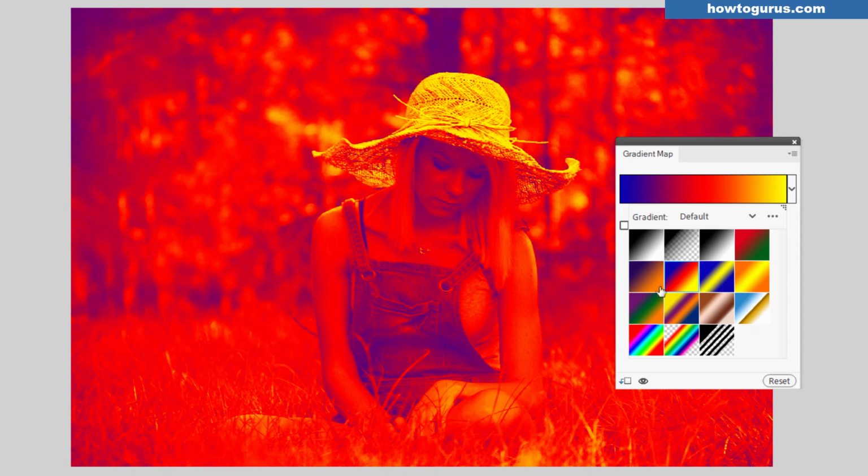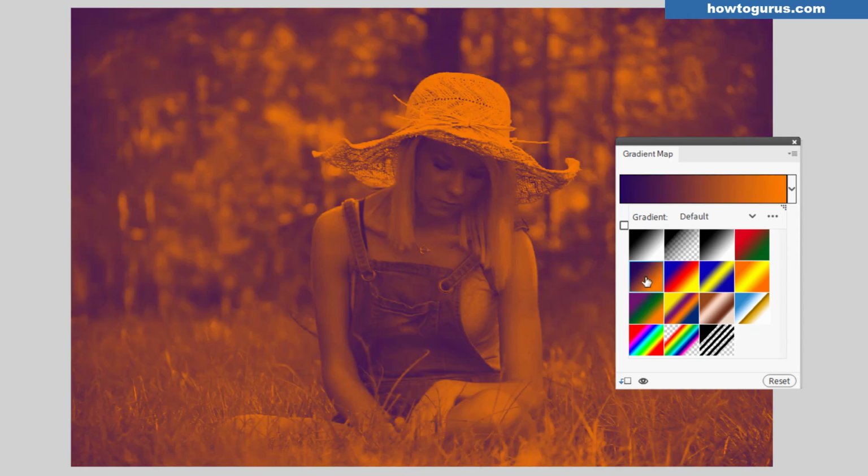And the one I want to be using is this one right here. It's a purple to orange, and it looks like a normal photograph with just a color tint on it. Left side is mapped to a purple, right side is mapped to an orange. We can use this to push our colors cooler left-hand side and warmer right-hand side. Okay, just close that down.